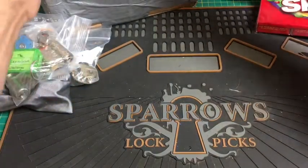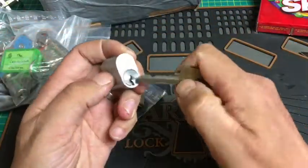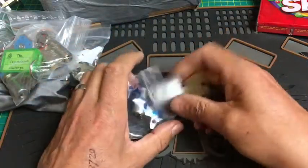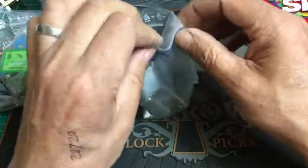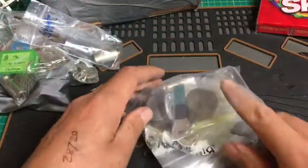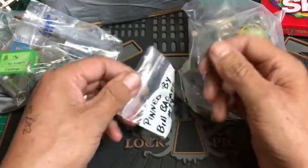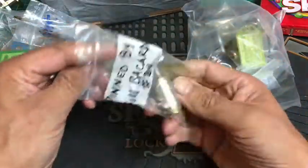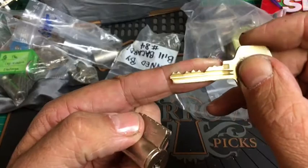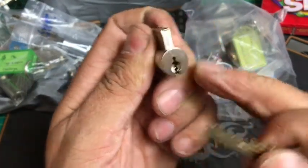This is one of those parcels that just goes on and on! Okay, we've got numbered stock locks — a nice little five or six pinner there and a BKS, supposed to be really good fun to pick. I've never actually picked one of them but that's fantastic — always love some stock to make challenge locks and get them sent straight back out. And in this bag, more challenge locks! Number 84 from our buddy Bill Bacardi — absolutely sure this is going to work flawlessly. Look at that — absolutely savage bitting, just what you expect from a Bill Bacardi challenge lock. A really unique keyway there as well — that's going to cause me all sorts of grief!